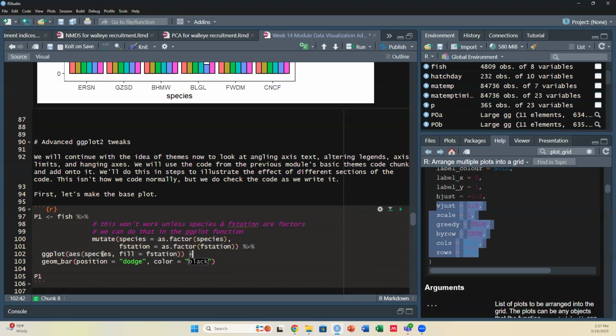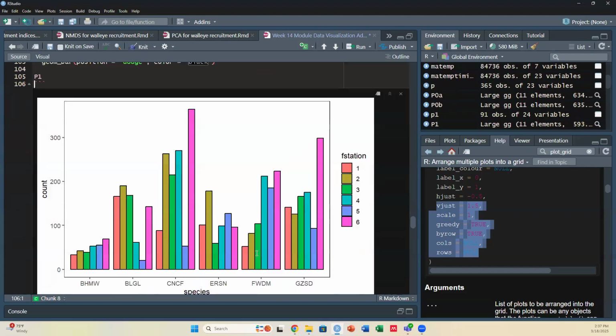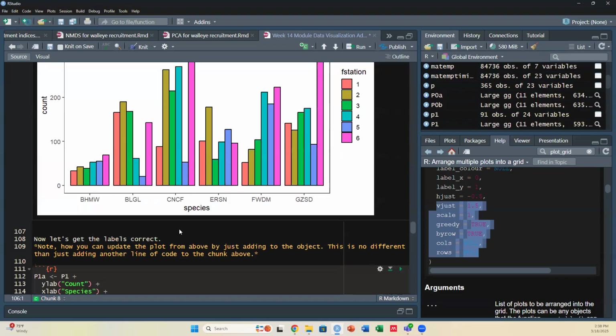We're filling by field station, and on the x-axis is species, the position is dodge, and color is black, so the outline. So our base plot is essentially what we just made, but we aren't factor releveling for this. We're just using the alphanumeric factors here, which is fine. So this is our basic plot.